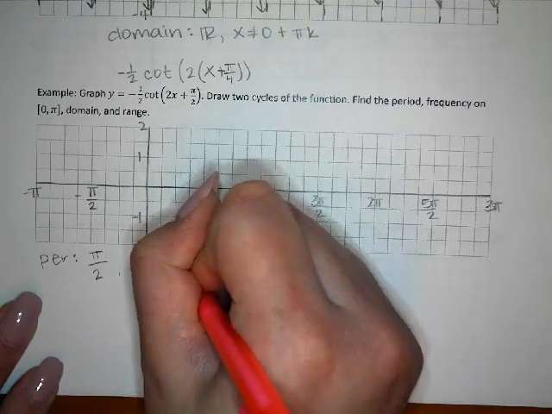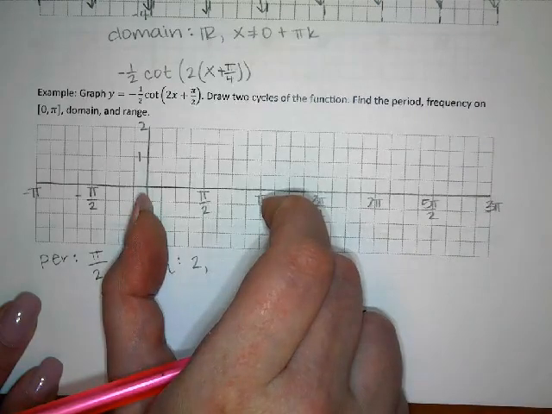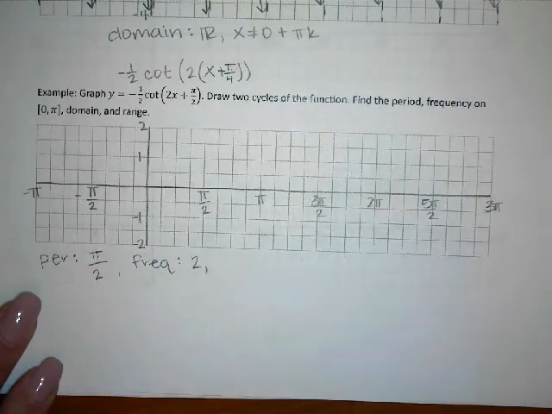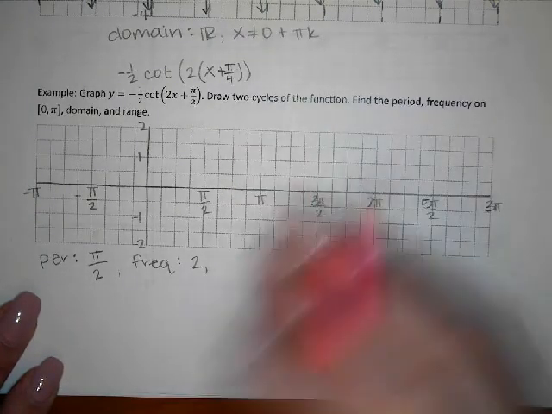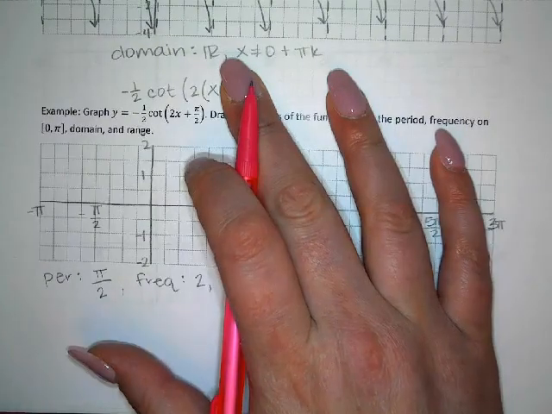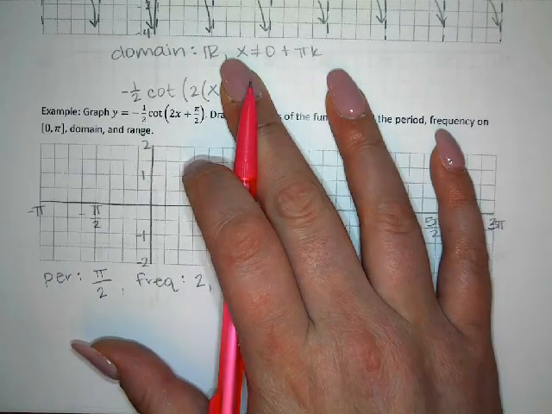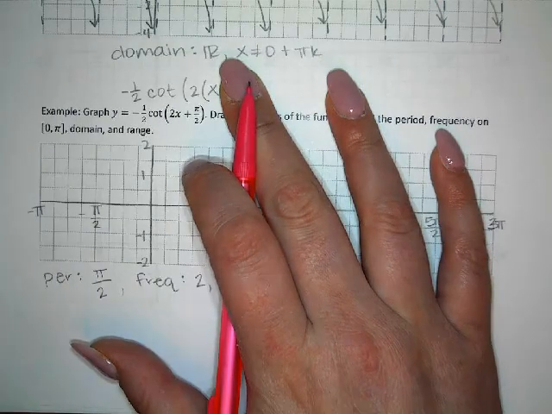Okay, so what I'm going to do is, just like I did with sine and cosine, I'm going to sketch out the portion of the graph that has the negative, the portion of the graph that has the vertical compression of 1/2, and the portion of the graph that has the period of pi halves. I'm going to do that first, and then when I'm done doing that, I'm going to take the graph and shift it to the left pi fourths.